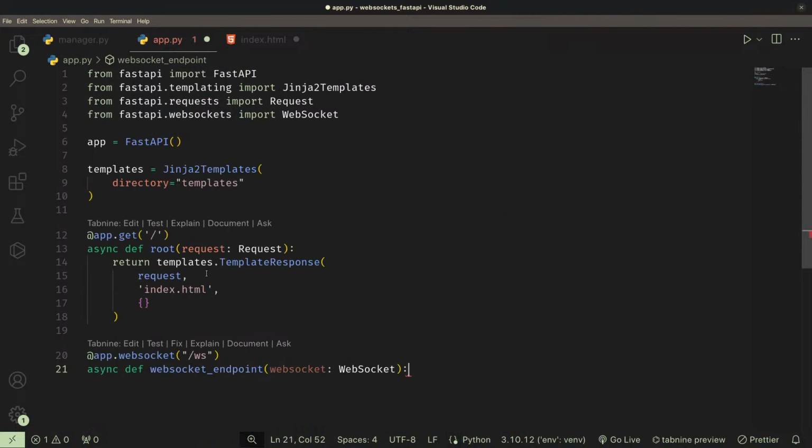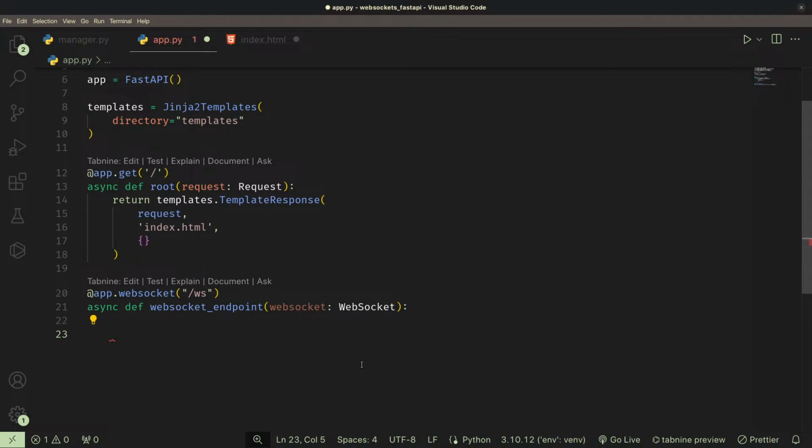So I'll just come right here and say app. So first accept the connection, and that is going to be done via the accept method. And once we accept the connection, we're now going to go ahead and await all data that will be sent by the client, as well as sending that data back to the client. So that's what we're going to do. When information comes from our JavaScript, we are now going to go ahead and bounce that data back to the client, and then we shall have that two-way flow of data in between the client and the server.